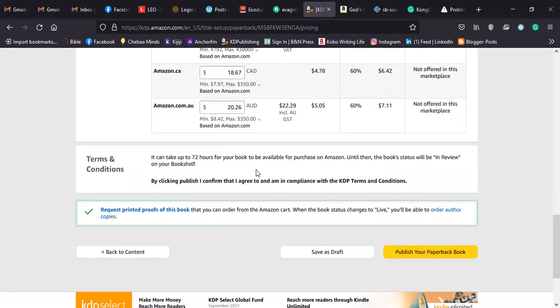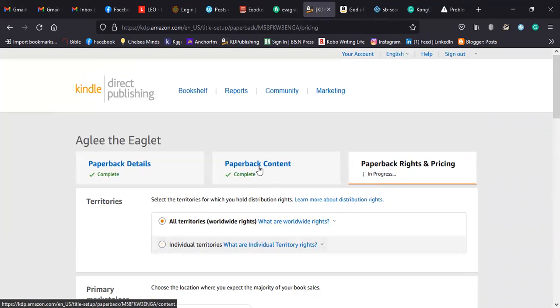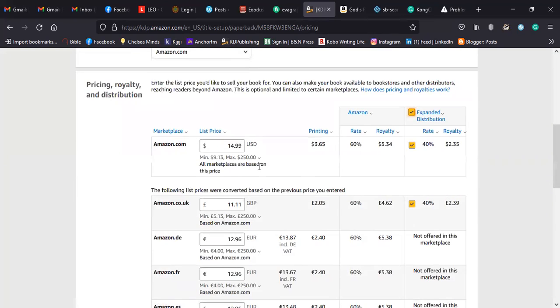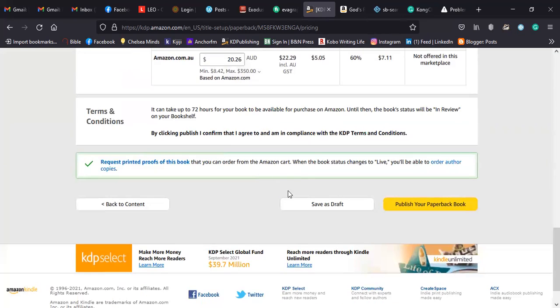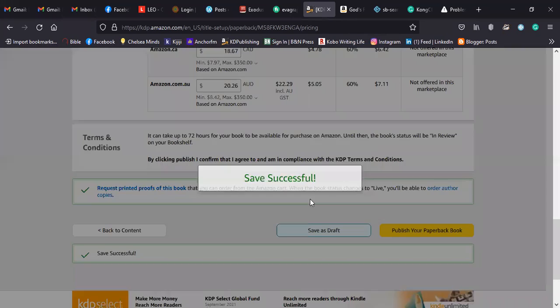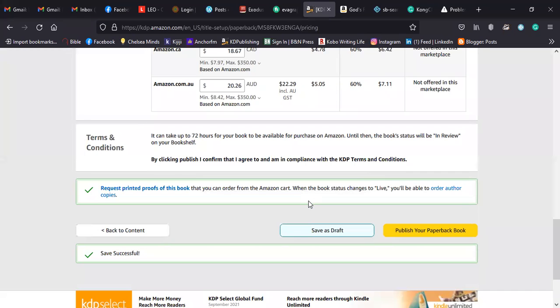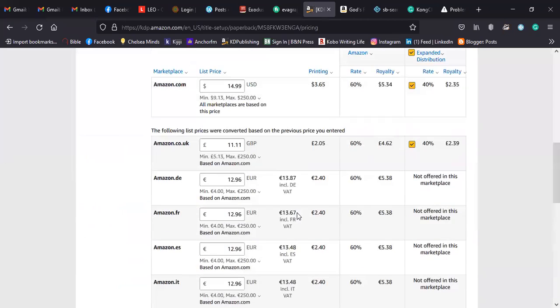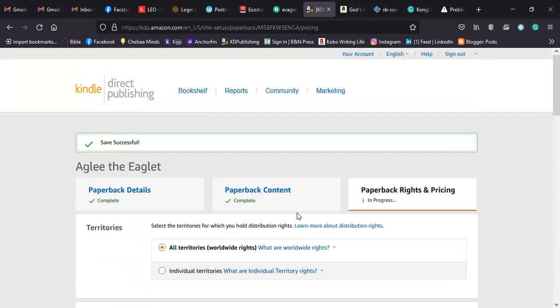And if you publish your book, again, it will give you that message that you saw, which I'm not going to do because this is not the finished book. I don't want it to be published this way. Otherwise, people are going to see and wonder why it doesn't match. So I'm just going to save it as draft. That's pretty much the end process for your paperback copy.